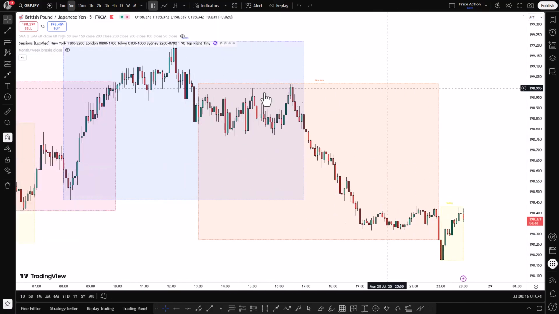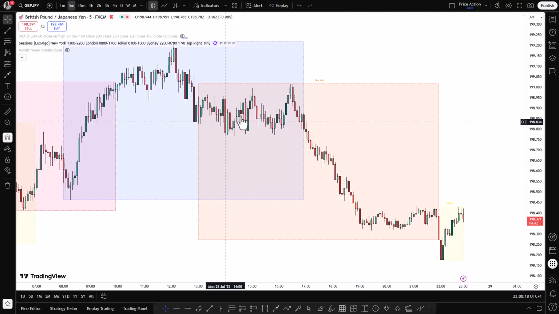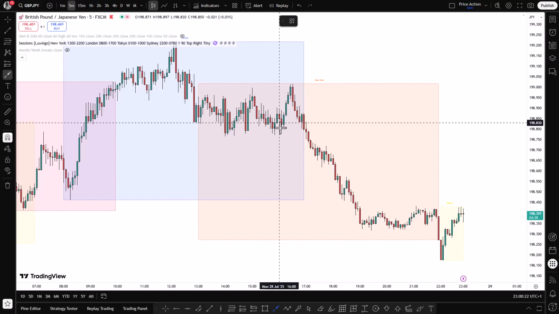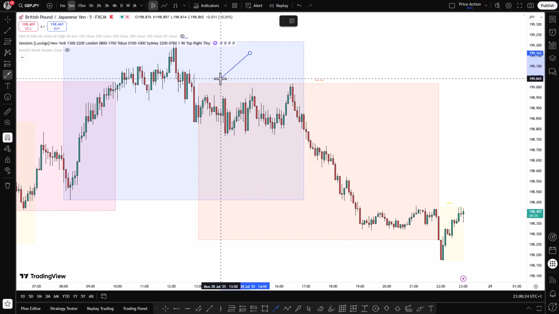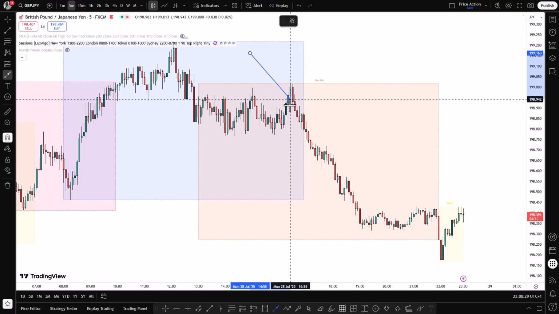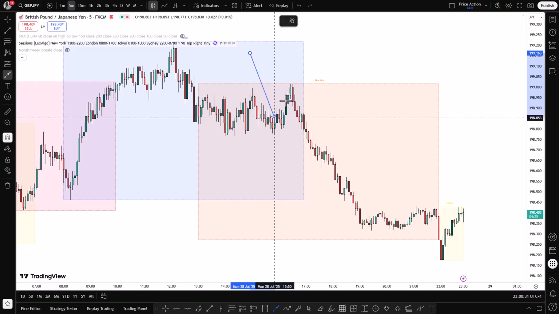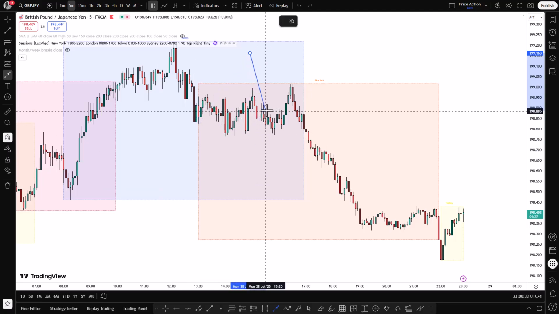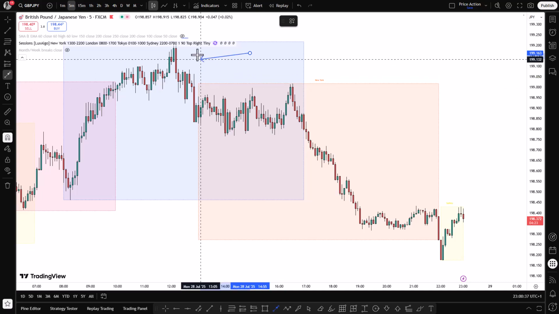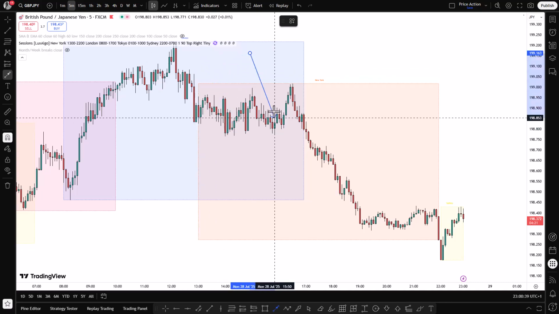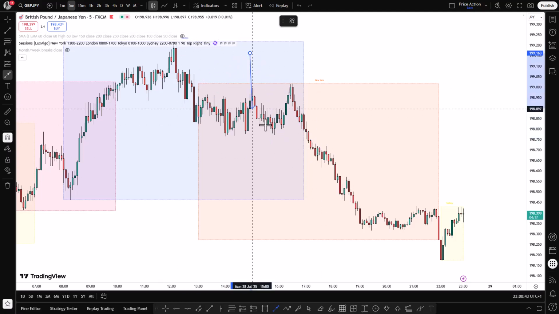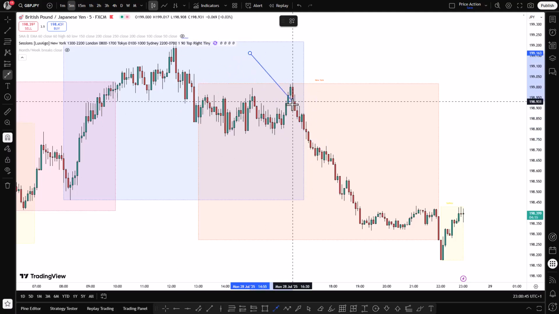Because the idea is, just think about it. Assuming a trader was a day trader, for example, and he was about to trade the New York session, when price made this high and it made this double top, for example, and it closed with this bearish engulfing candlestick, assuming based on this particular trader's trading methodology, after seeing this double top and after seeing that price is making lower lows and lower highs, he wants to take a trade in the direction of the downtrend, since price is making lower lows and lower highs after the formation of this bearish engulfing candlestick.